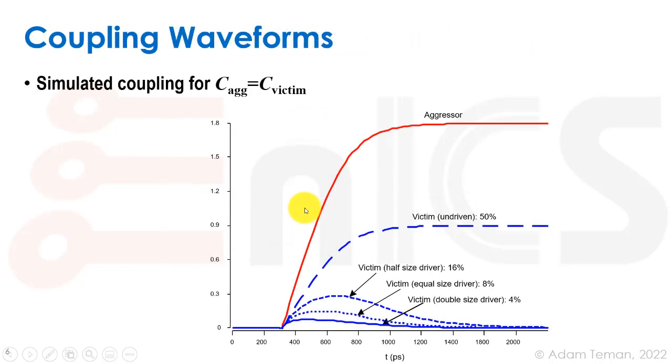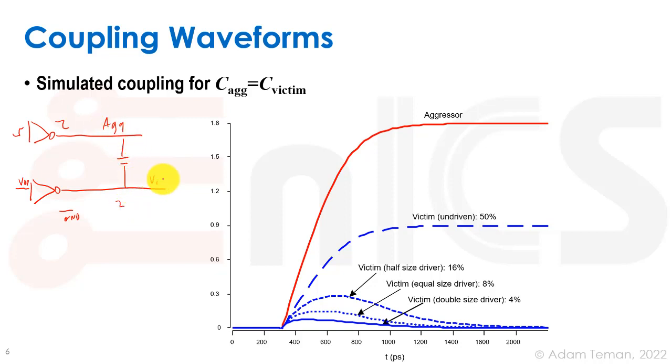Again, let's go back to our slides. And we saw this nice graph over here that shows our aggressor and our victims and how they're driven. So we have some sort of a pair of nets over here driven by some inverter, and there's some sort of a coupling capacitance between them. Okay, and what this is showing, this guy is, let's say he's the aggressor, so he has this voltage swing on him, and the other one is connected, say, to a constant, let's say VDD or something like that, and here is going to be ground. And what's going to happen is, because of the voltage swing over here, there's going to be a jump on the other line. So this is an aggressor, and this is a victim.